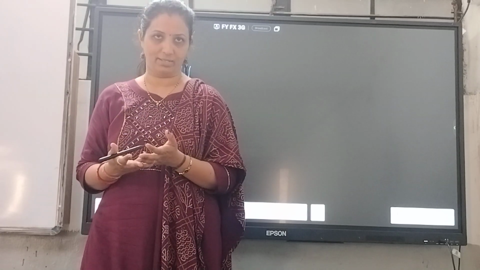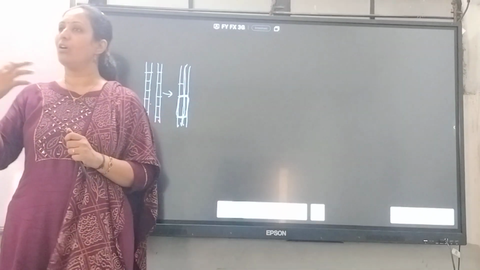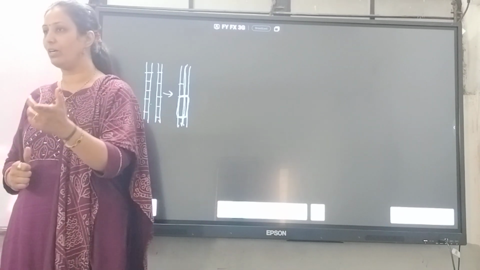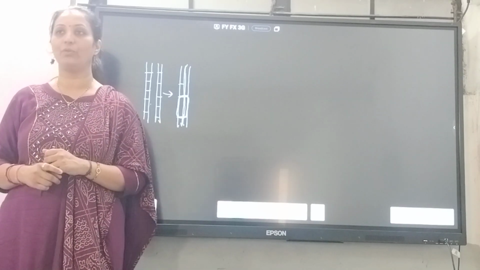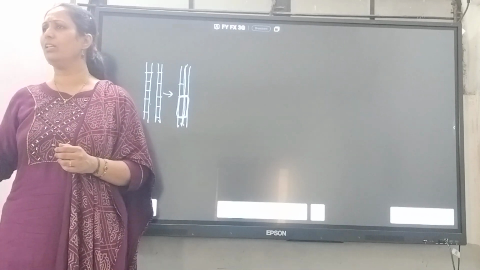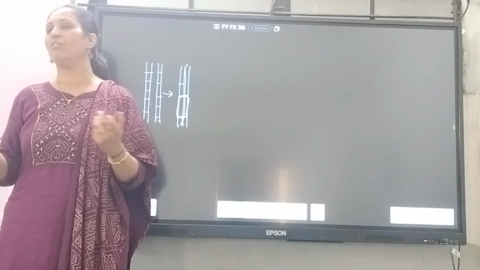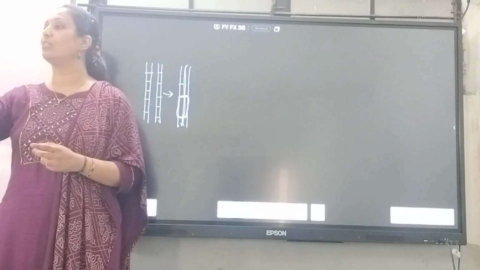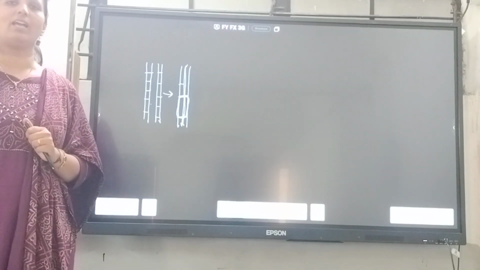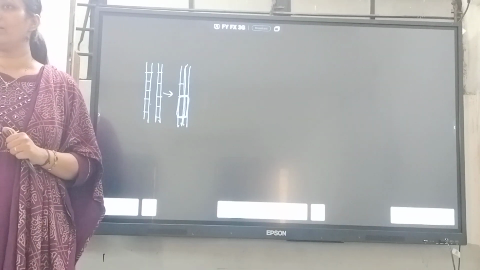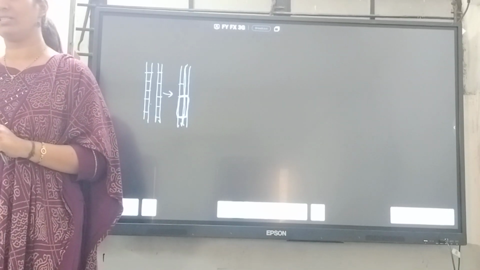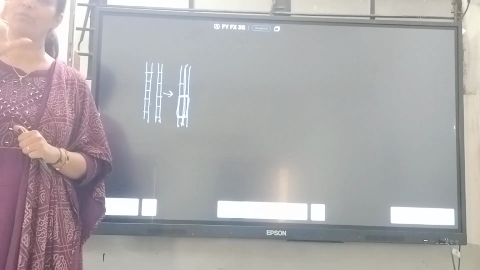Vegetative is generally used for plants. In our body, reproductive cells are present in reproductive organs: in case of male, testes; in case of female, ovary. Over that, reproductive cells are there. All this body, right? Kidney, liver, brain, stomach, intestine, any organ, any part, skin, all these cells we call somatic cells, which do not produce any gametes. In simple language, those cells which produce gametes are called reproductive cells.